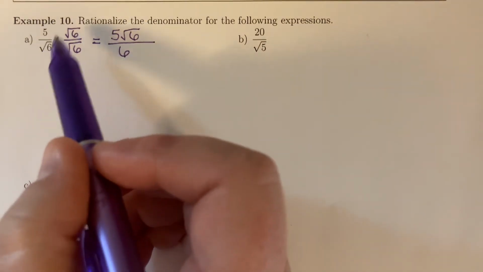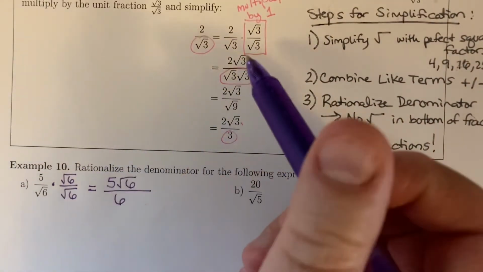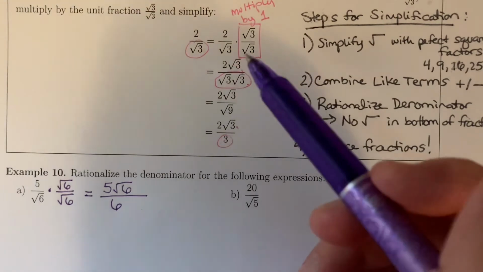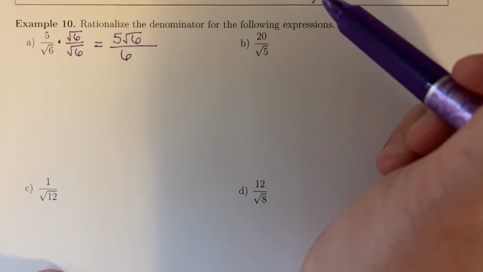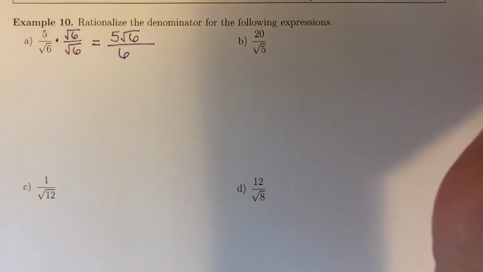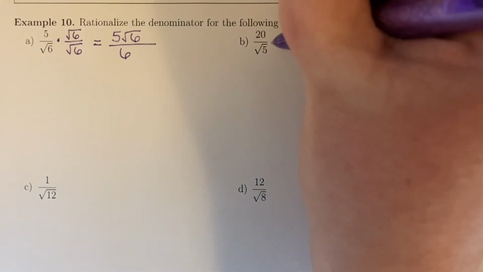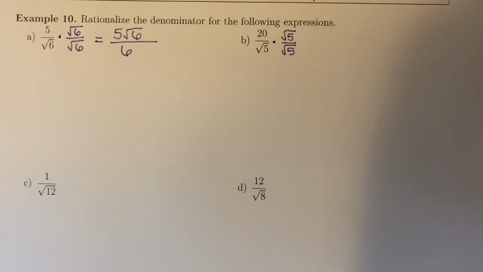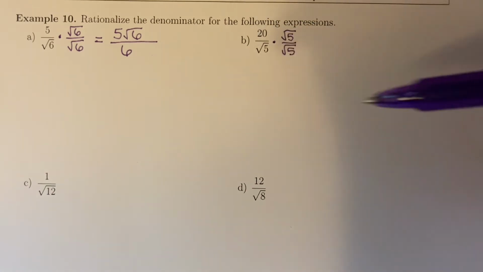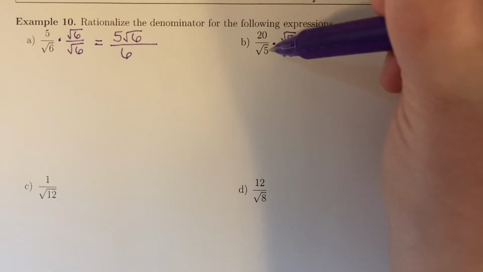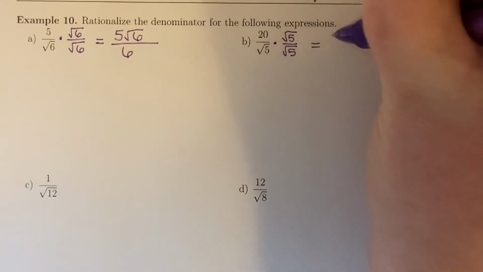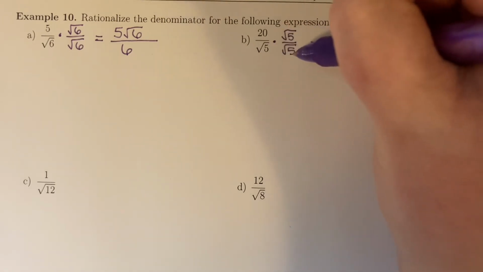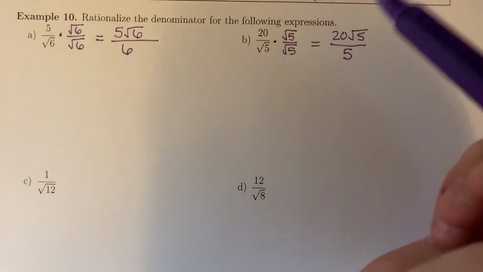All right, so with the two examples we've done, you can sort of see they followed that same pattern. Now, sometimes doing this rationalizing the denominator will actually end up simplifying the problem significantly, and that's when it's really a useful tool. So let's see this next one, which I sort of am figuring is gonna work out this way. So it's 20 divided by square root of 5. I multiply by whatever that square root is in the denominator on top and bottom. So I get 20 square root of 5 in the top, and on the bottom, square root of 5 times square root of 5 is just 5. There's no more square root because we squared it.